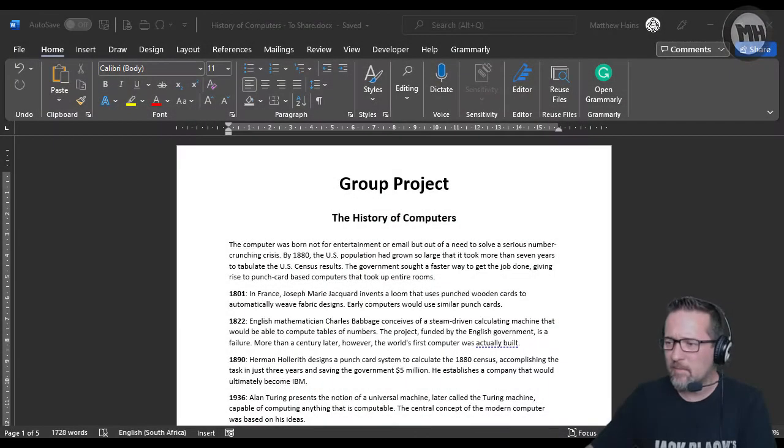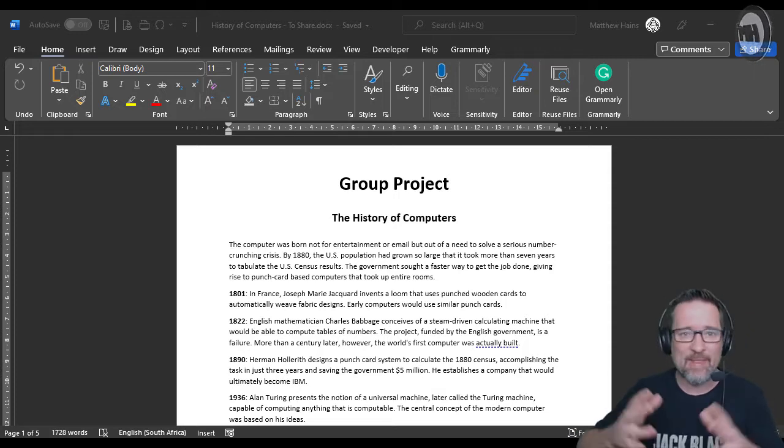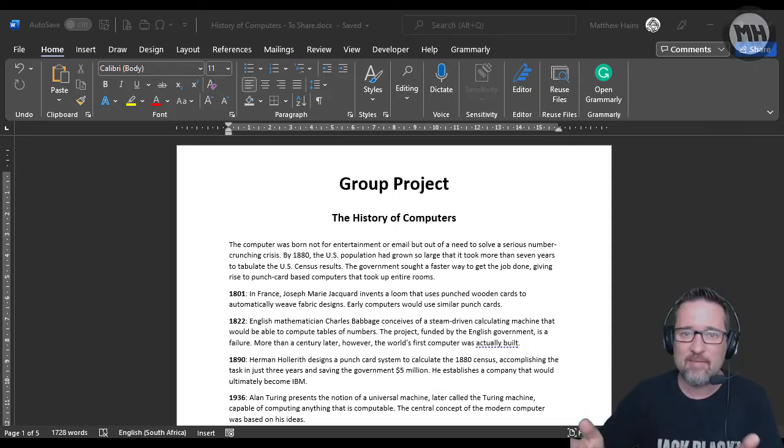Hey guys, here in Microsoft Word, I want to show you a really cool way how things have changed in terms of collaboration with Word documents. And this is the same for actually most of the Microsoft products. So we're going to look at how we share a document, either for collaboration, so working on the same document with other people, or just sharing it as in sending it to someone to have access to it.